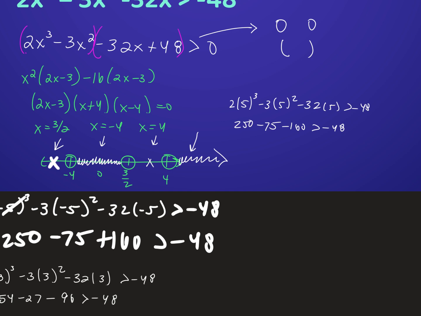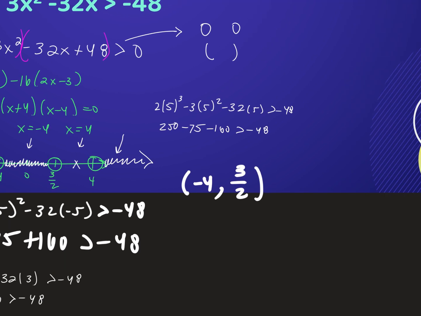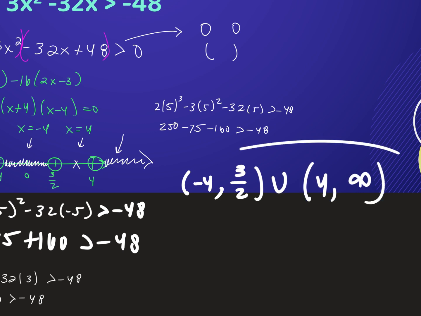Reading from left to right, what is my interval notation? Where do the values start to satisfy the inequality? At negative 4. Does it include negative 4? No. So it's negative 4 to where? 3 over 2. Perfect. Included or no? No. And then how do I say and? U. And then where does it begin again? To where? That's it. That's the hardest problem, and it's only because computation-wise, you got to plug in a bunch of numbers. But mathematically, Algebra 2 honors, that's not too hard for you guys.